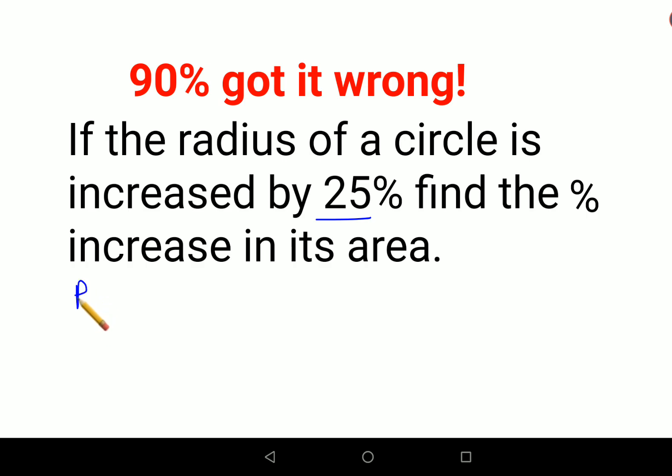So now let's say let the new radius be capital R and the original radius will be small r, and because they are saying it's increased so we will do plus 25 upon 100 of the original radius. So this eventually comes out to be when you take r outside you are left with 1 plus 25 upon 100.